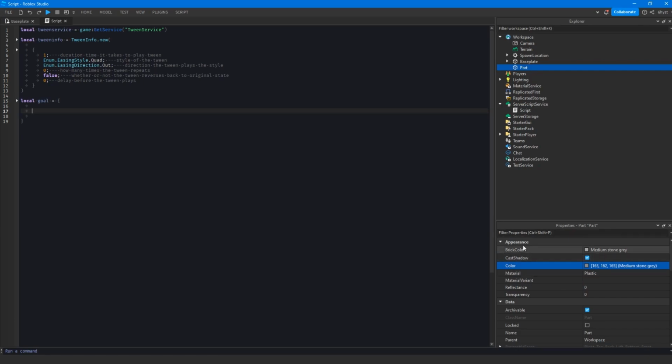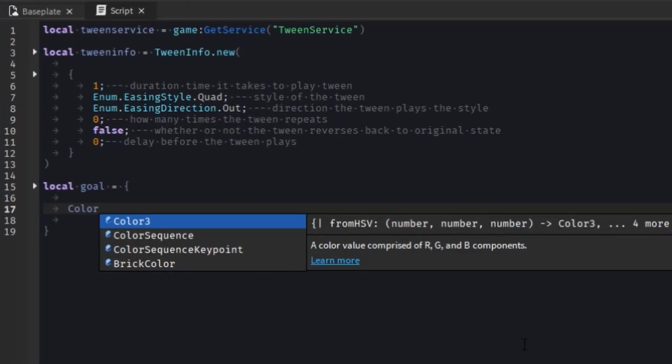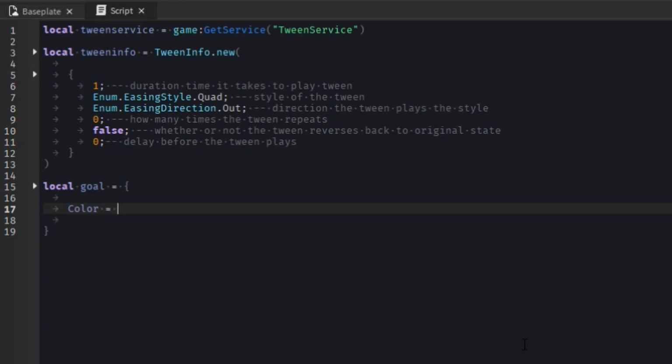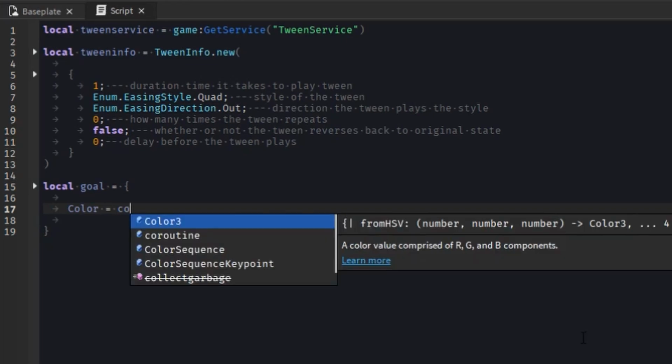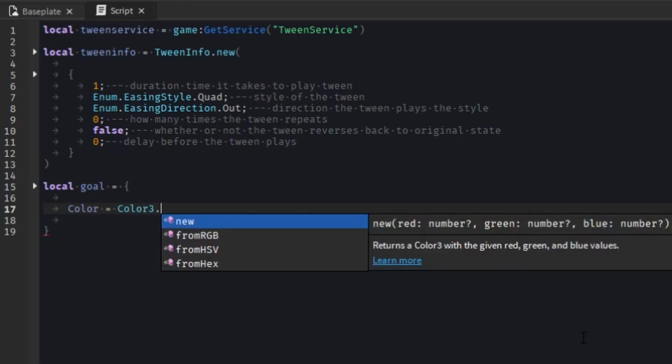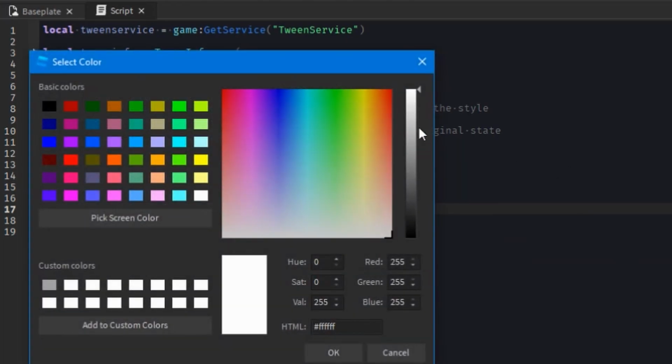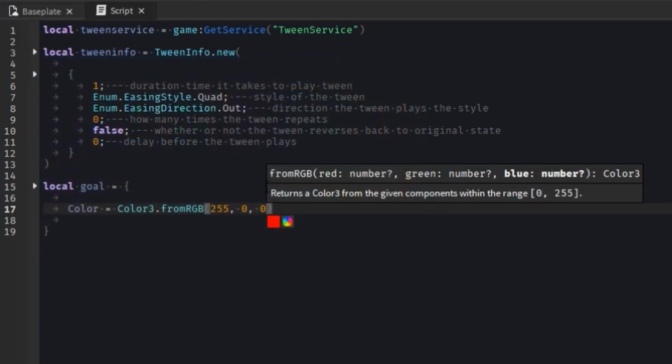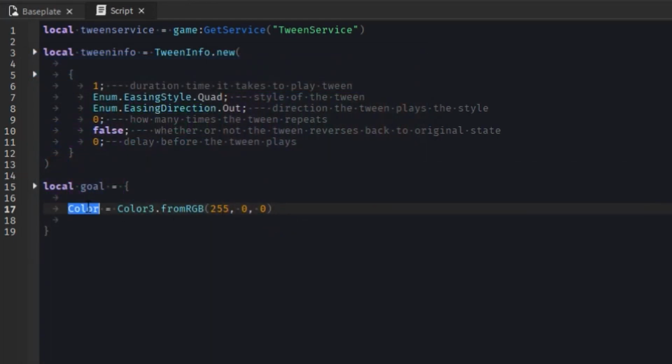So you look at the property name, and that's going to be the name of our key for the dictionary that we want to change. So we want to change the property color, so that's just going to be what we call it. And then we're going to set the color. This is going to be our goal, so we're going to use Color3.new because color is a Color3. And then we're going to set its color to bright red pretty much, right? So now it knows which property to change based on the key, and then it knows what it's changing the property to with the value that we're giving it, right?